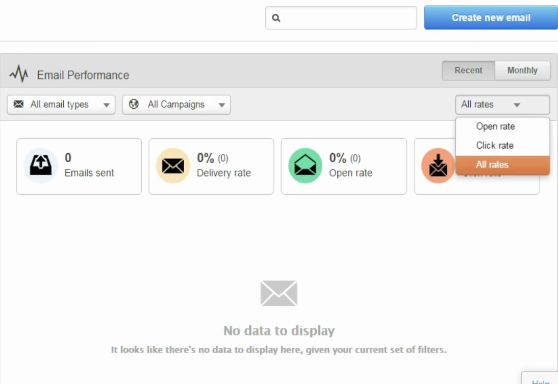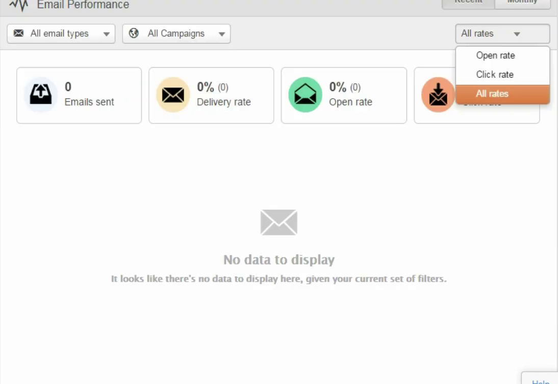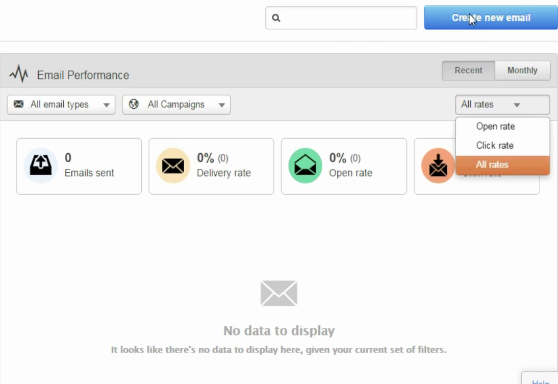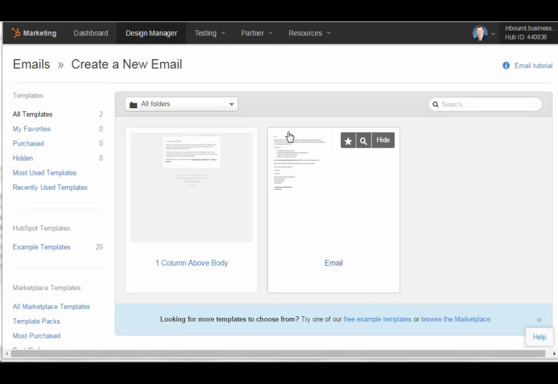From our email, what we want to do, in the upper right hand corner, is to create our email. So we will click Create New Mail. From there, we have the various templates that we've created that we can choose to work with.